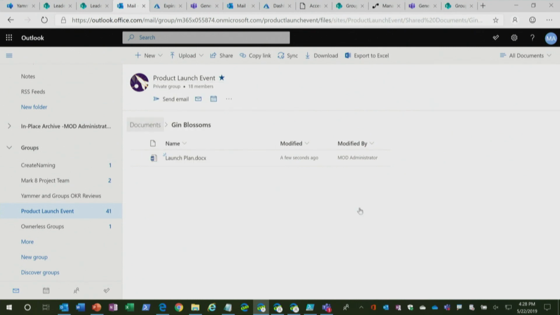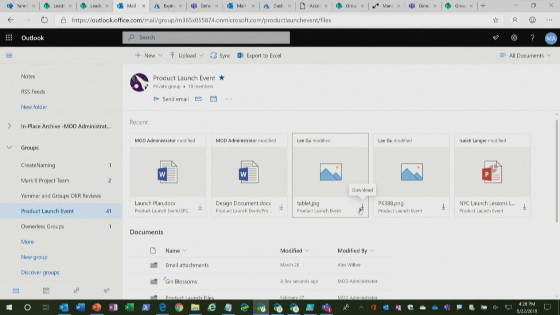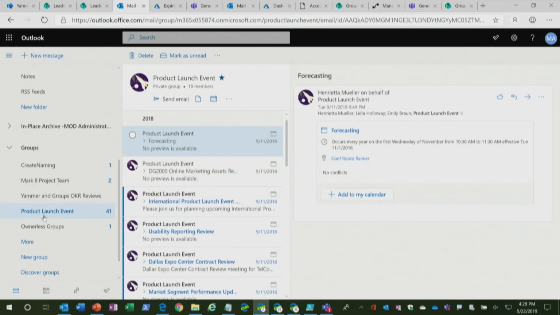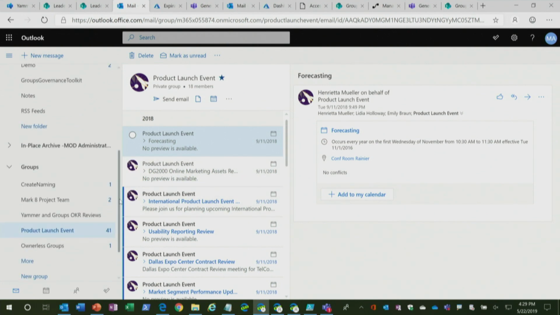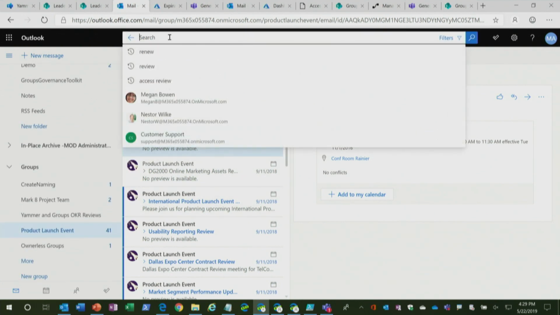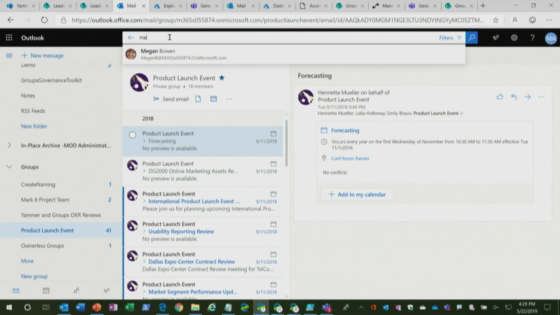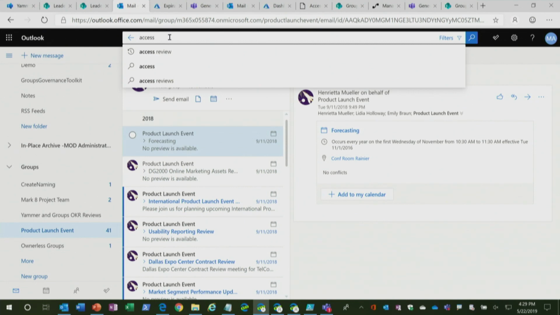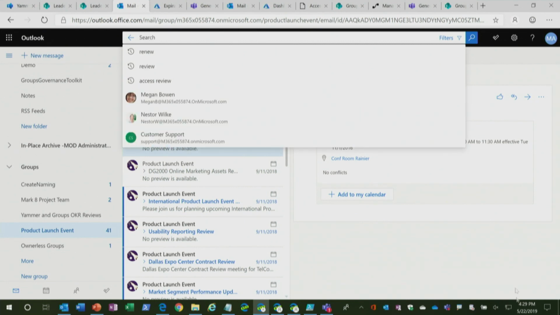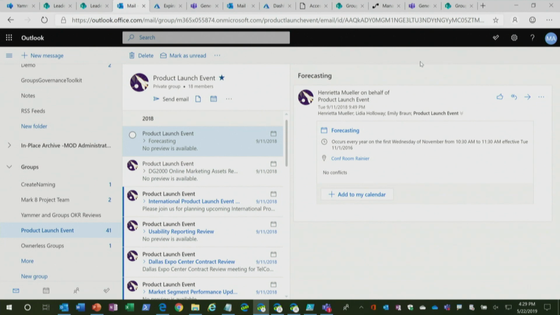So this is pretty cool, and it's really gone a long way to driving coherence across the suite by bringing SharePoint together with some of these Outlook experiences. So if you step back and look at the Outlook experience as a whole, we've really updated the look and feel of the conversation feed. The left-hand navigation pane is much more responsive. And it's allowed us to bring things like search front and center. So here, if I'm looking for, let's say, a particular user, I've got this at my fingertips, or a particular term across the suite. This is very similar to what Karim showed in the demo yesterday at the keynote, right?